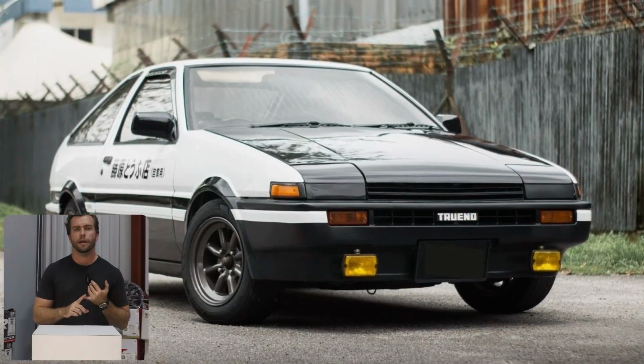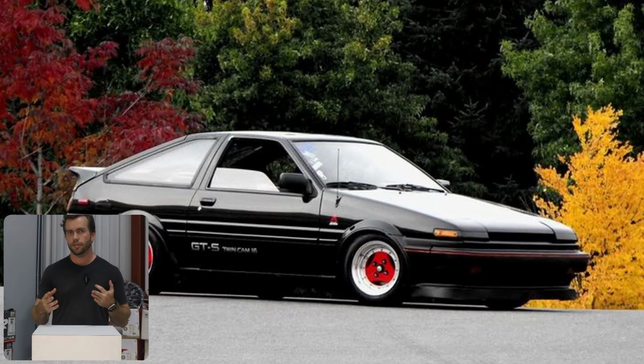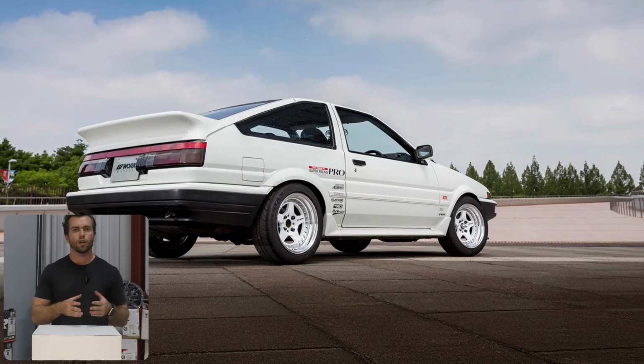Now, of course, we're a wheel company, right? So we'd be remiss not to mention the 86's iconic stance with a set of period-correct or modern wheels. A lightweight rear-wheel drive layout practically begs for wider rubber at the back or a square setup if you're going drifting. Classic JDM wheels like the Watanabe RS, SSR Formula Mesh, and Advan A3As look timeless on the 86. If you want something more modern, NK, Rays Grand Light line, and the TE37s work. They all offer designs that suit the Hachiroku shape.